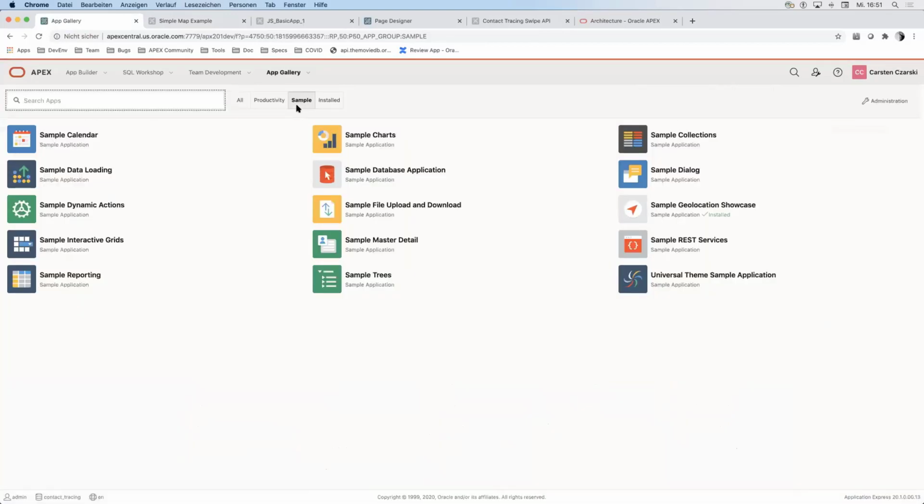And one of these applications is the Sample Geolocation Showcase. This is a generic showcase which shows how to work with spatial data and Apex. And this Sample Geolocation Showcase also contains a map component. And in Apex, we talk about plugins in that case, right? Apex has an extensible architecture and you can build your own component types.